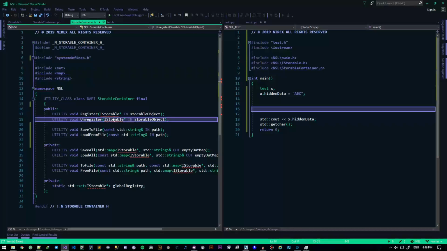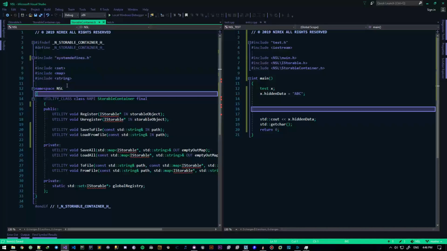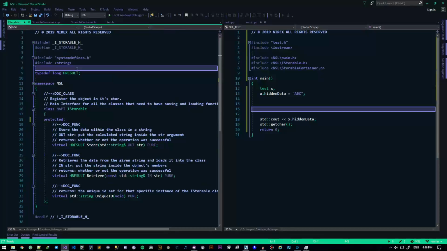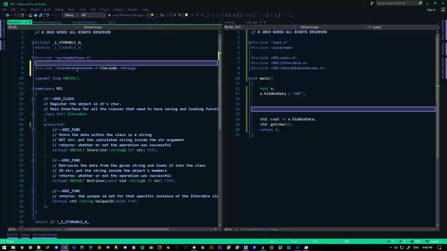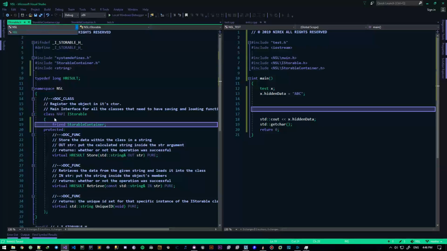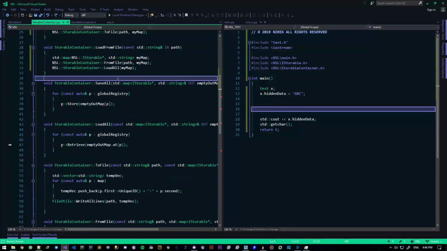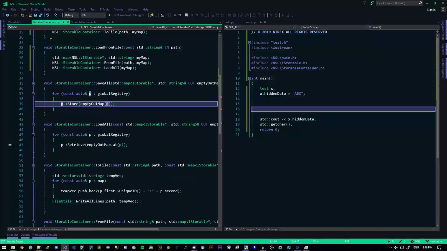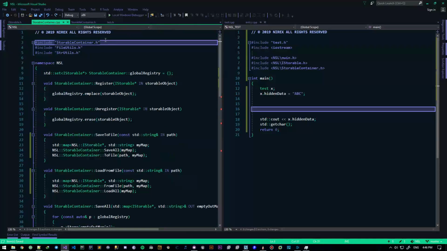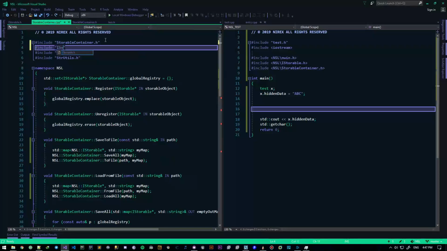So we have an iStorable class, so let's go ahead and make that class iStorable, and then we're going to befriend that guy to this guy. So we have that, and in here we have include storable container, and then we do friend storable container. Should be good. Protected storable container. All right, I just don't get it. Oh wait, I messed up already. So include iStorable.